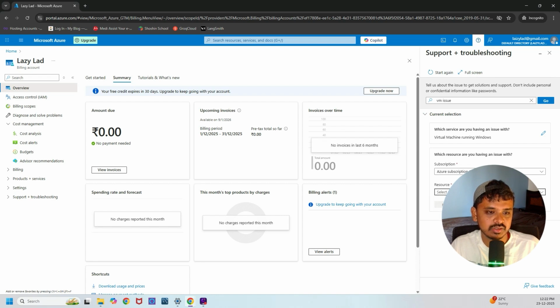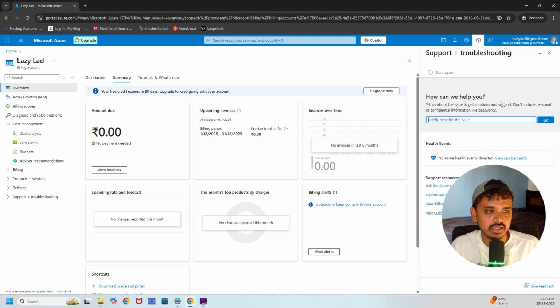So you can click on this and explain your issue. Currently my plan is a very basic, free plan, so I will not get support from Microsoft. But if you are on a premium subscription with Microsoft, I would suggest that whenever you are stuck with infra issues, utilize this option.